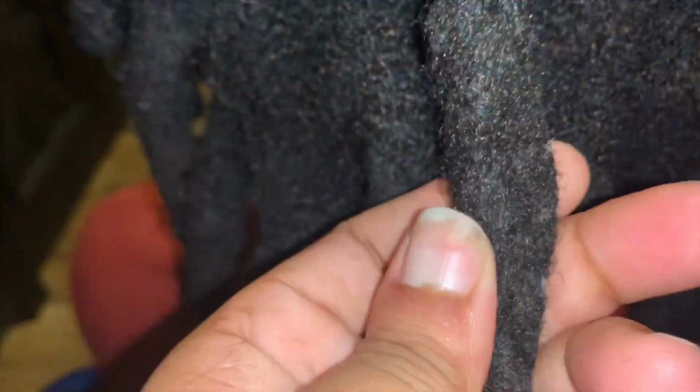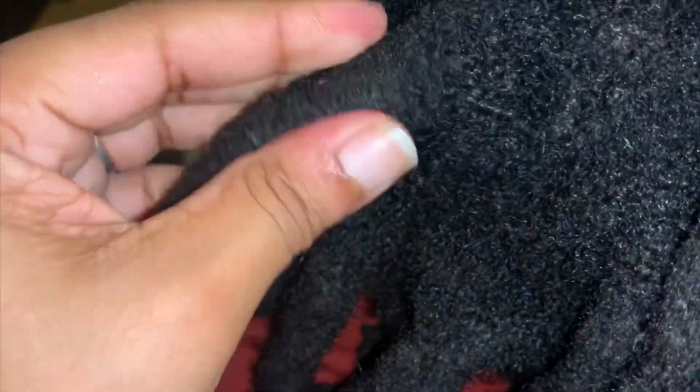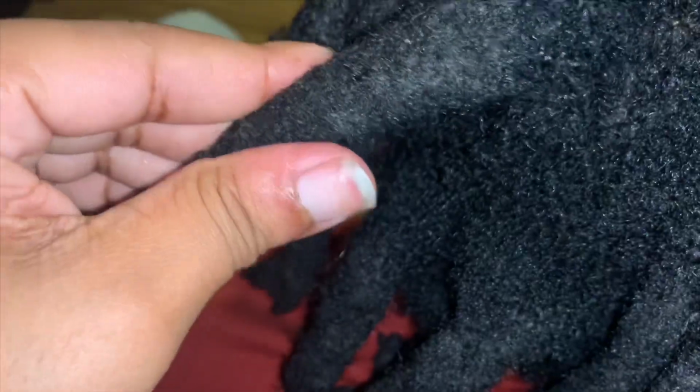So I'm going to show you guys his hair over time. As you guys can see, this is a lock. And these are mature, these are completely tight.